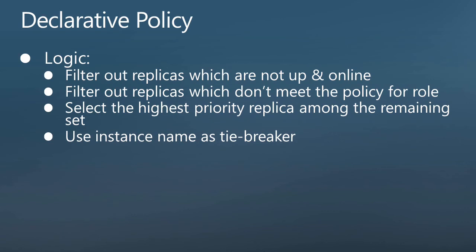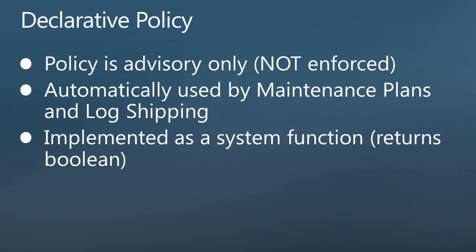So we've then decided which is the preferred replica to do the backup. We look and see, is that the replica I'm running on? If I am running on the preferred replica, the function returns a 1. If it's a replica that I'm not running on, so some other node, it returns a 0. The policy is advisory only, it's not enforced. So it's only intended to have any impact at all within the framework of an automation environment.